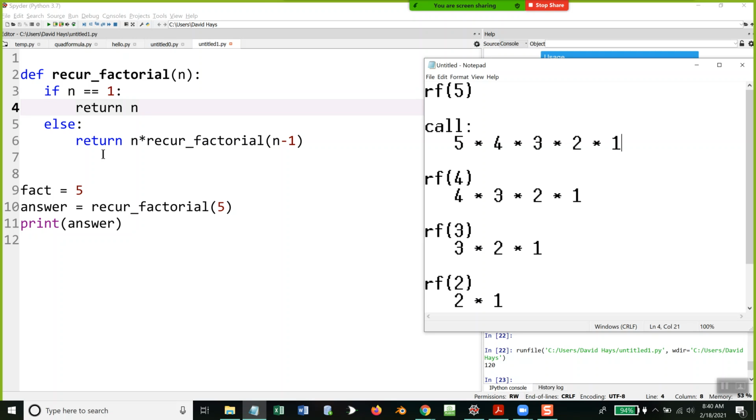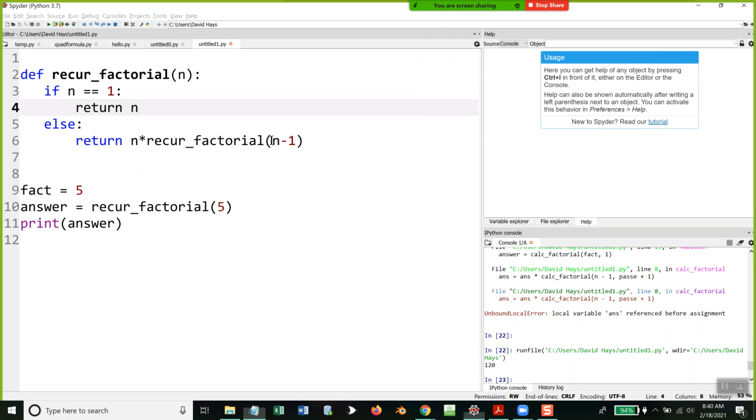Now, the general idea on this is you count down. I don't know if counting up would actually ever work. Probably would be some cases. But you have 2 conditions. One, at the very bottom, when you're done down to the last number, that's when you start doing your returns. And then the other one is where you're calling itself by reducing it by 1.